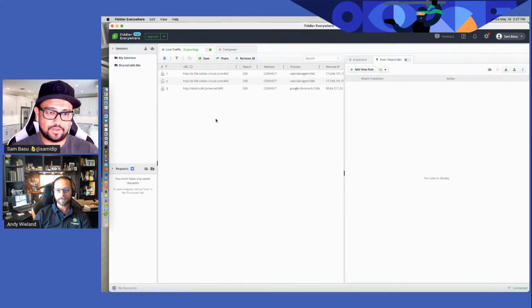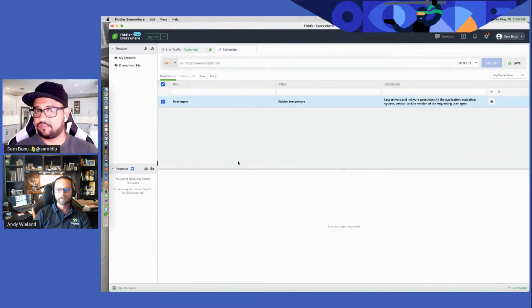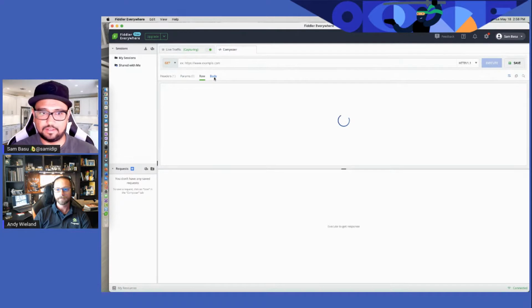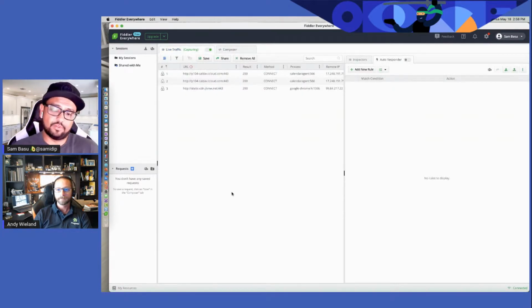So this is Fiddler, and by default right now it's trying to capture everything, which I can turn on and off. I also have a composer, which is, again, if you're building APIs, the params that go in, the body, the raw, you can see everything. It is very powerful. And if I bring up a mobile simulator now, any traffic that goes through my tablets or my phones or my desktop apps, I can capture all of it, because Fiddler is a network proxy. It's very low level. It's not just sitting on top of your browser. So that's Fiddler Everywhere. Take a look at that.